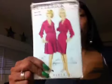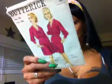So yes. What am I going to make next? I have not a clue. I have some contenders, and I'll let you know in the next couple of days what the next garment is going to be. Here's this dress here. I don't know which one I'm going to make, but I know I can use jersey with this. I might be making this dress because I really wanted to use some jersey. And I did wear jersey back in the 50s and the 60s. So that's that dress.